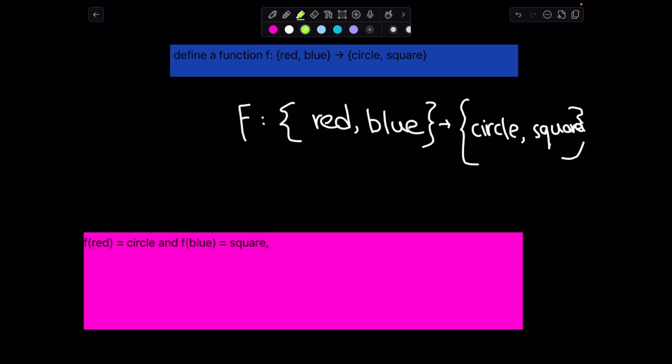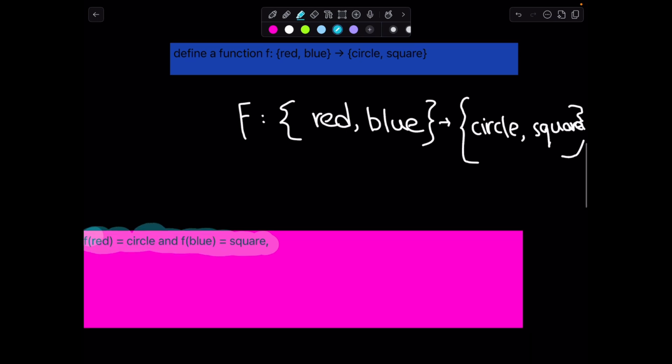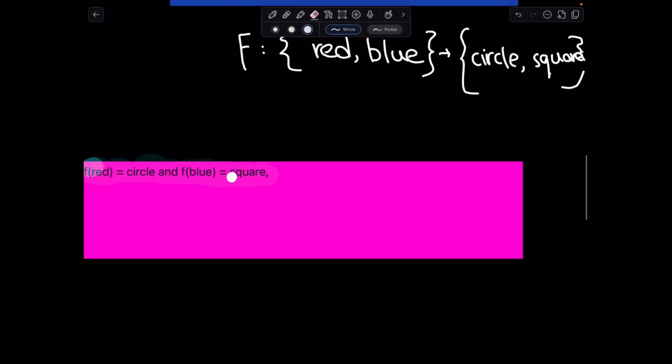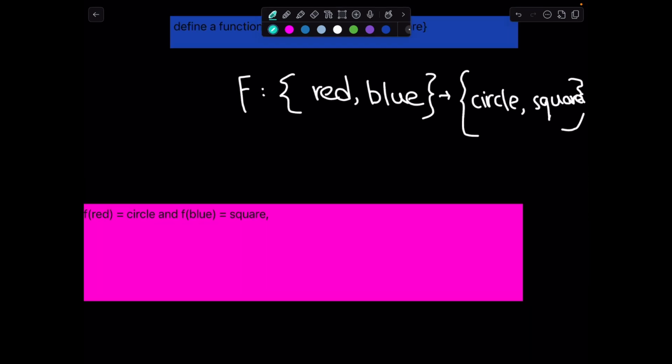You're right. Listing a function for 1,000 colors to 1,000 shapes one by one, like f(red) equals circle, f(blue) equals square, etc., sounds like a total pain. In the category of sets, Set, if you have huge sets like red, blue, yellow, turquoise, with 1,000 colors, and circle, square, hexagon, octagon, with 1,000 shapes, you don't always have to write out every single mapping explicitly.